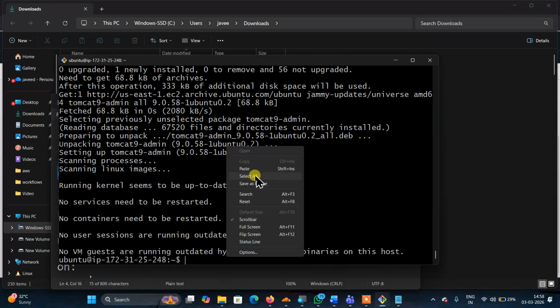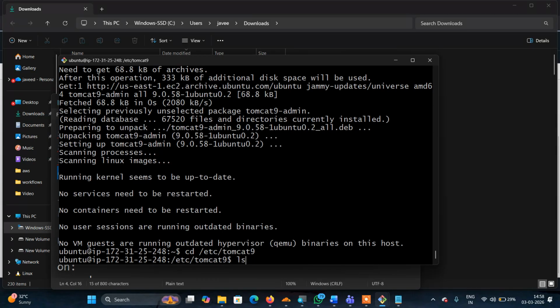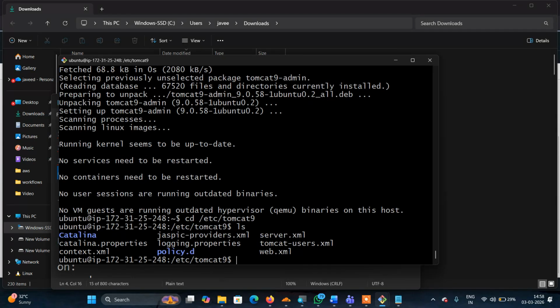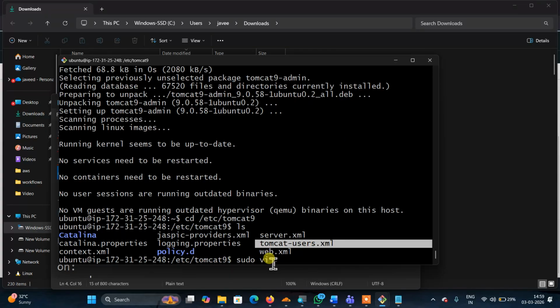Go inside this path, then type ls. Then open this file with sudo vi, tomcat-users.xml file.